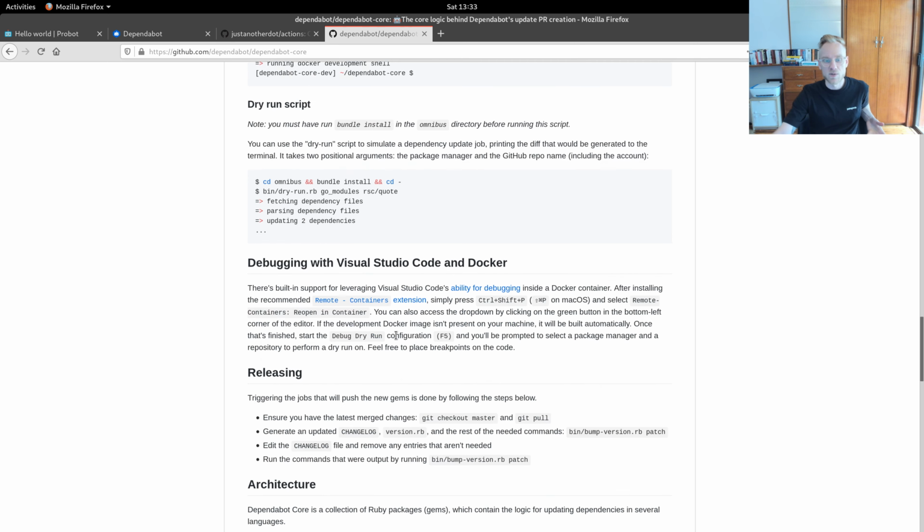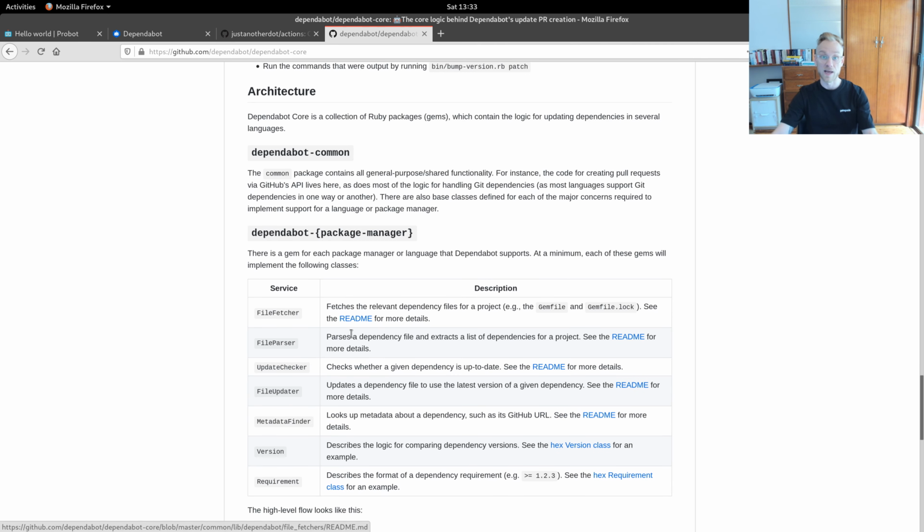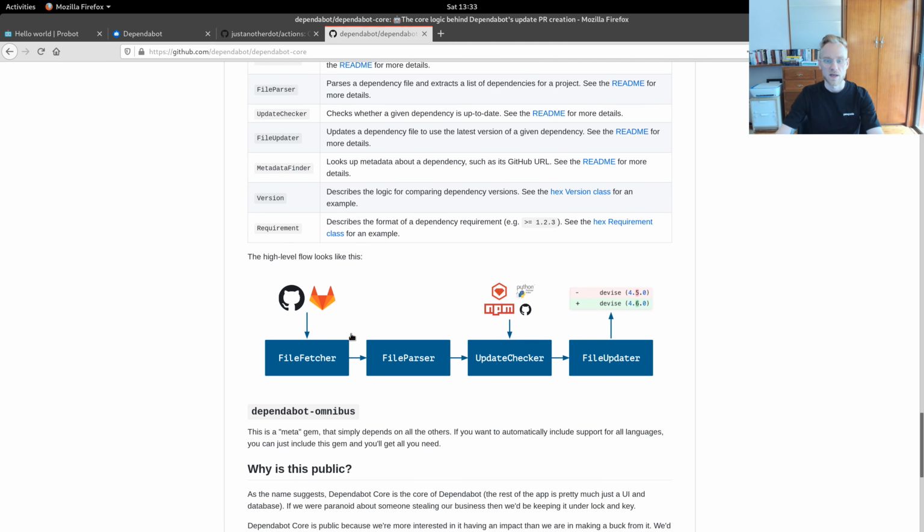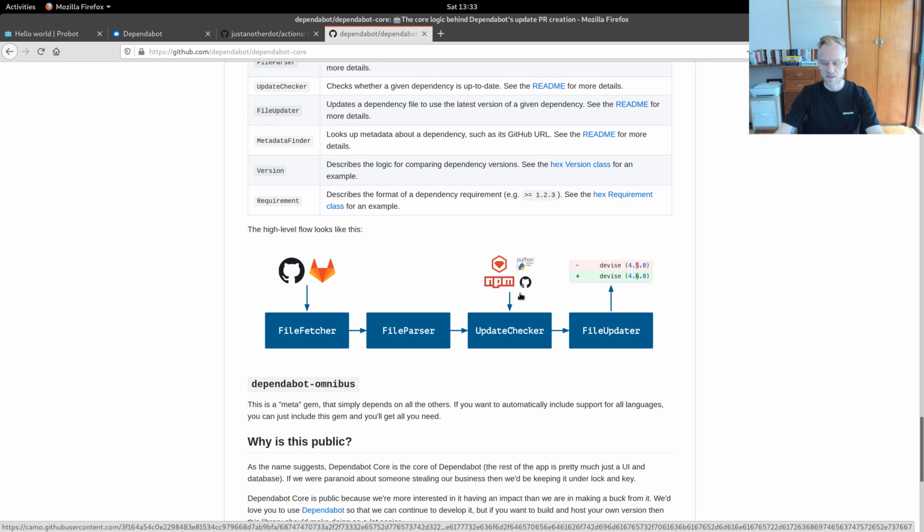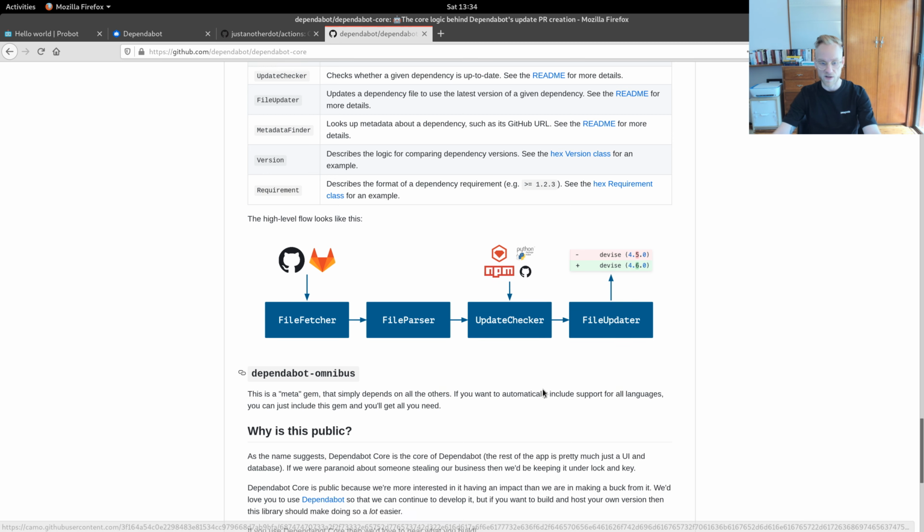I imagine that the way that this is working, because it's language dependent, right? This is actually kind of cool because it says GitHub or GitLab. We fetch some files, we parse the files, we check for updates across PyPI or NPM or whatever, and then we update this file.